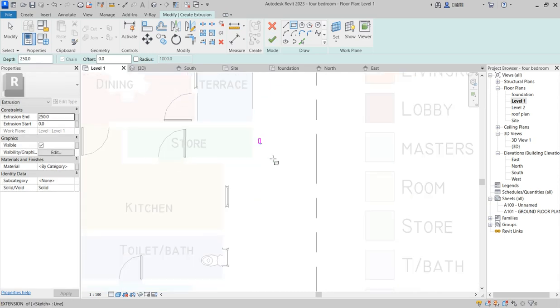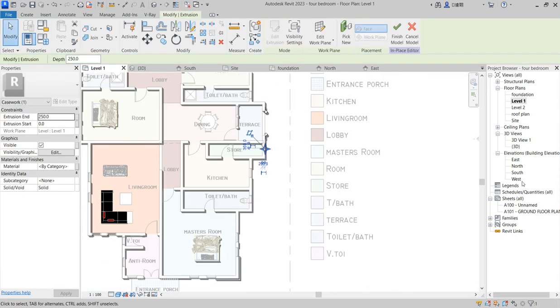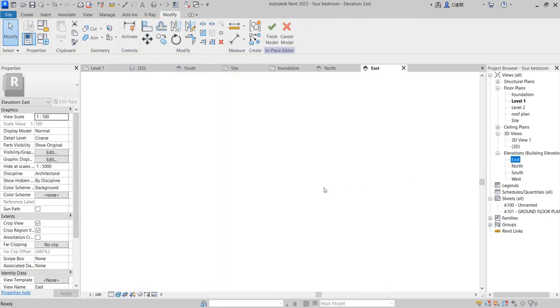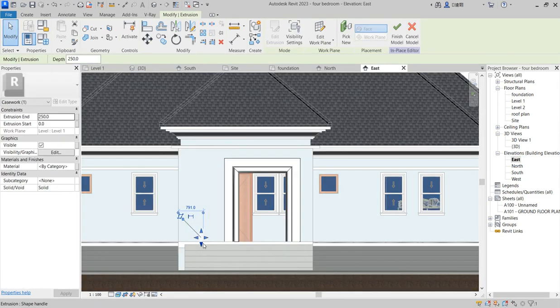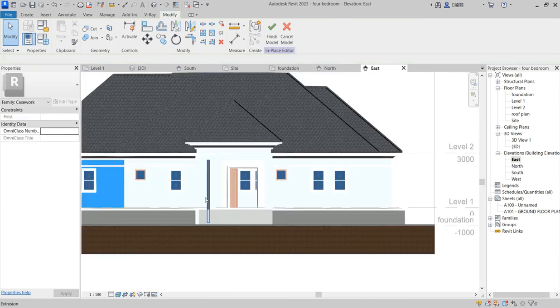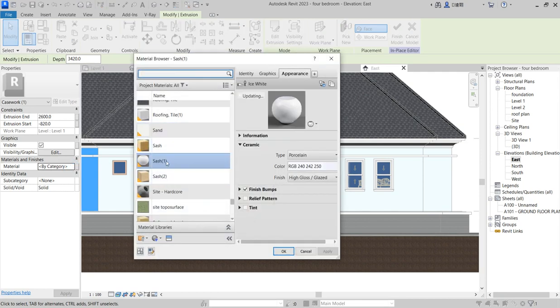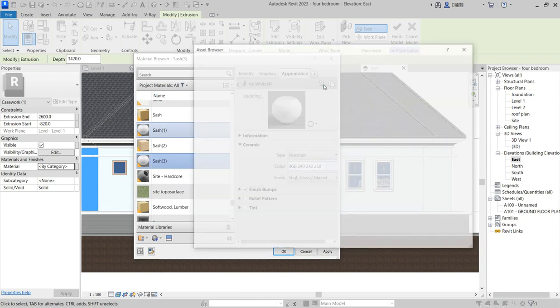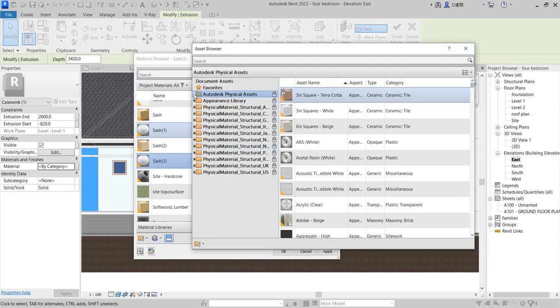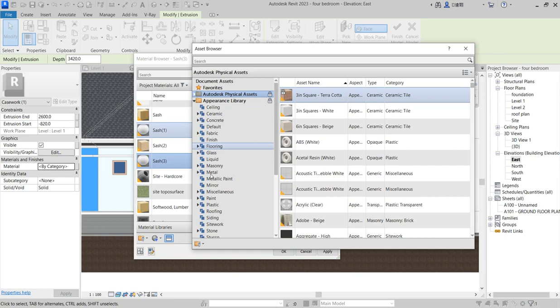So in my extrusion, I just want to do a straight up approach line. So this one will be here, and I'll go to the east. So you drag this down, let it be below, and stretch this up. So in your approach method, change this one to engineering material, then change the material to something of different nature.